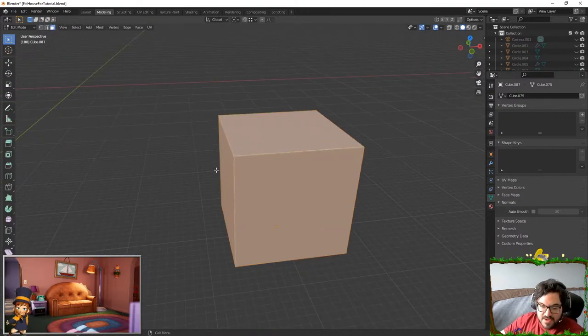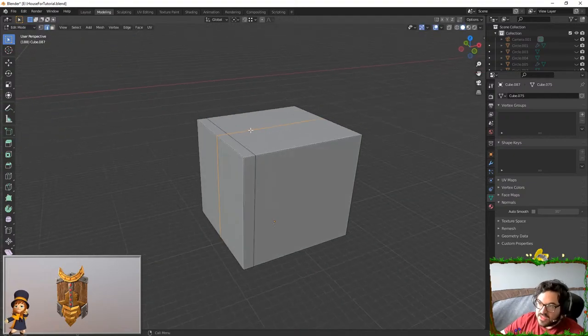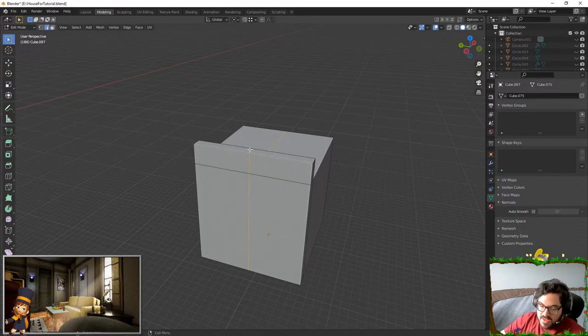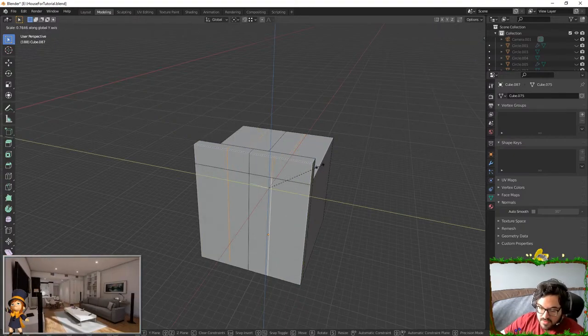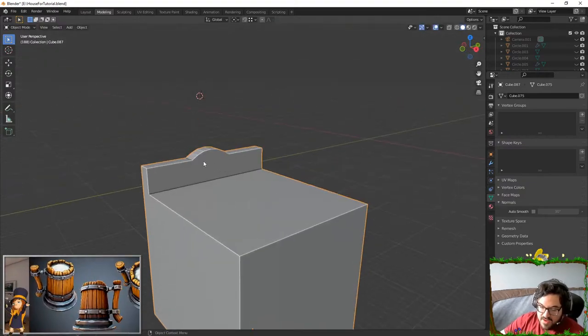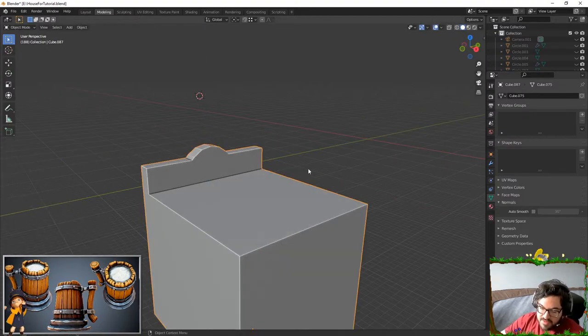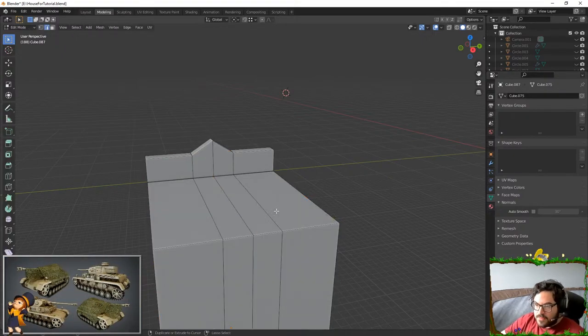So I wonder if I should just make the back of the cooker like this, because I can make it like this and have it as one asset and bring this part up. Or should I do this first? And then you've got the middle part here where this part comes up. Oh wait, no, I should do this first. Pull this part up, and then just do that. Let's get this back little curve. Or do I just make that a separate mesh, which I think may be the better way to go? Yeah, I think that'd be the better way to go.